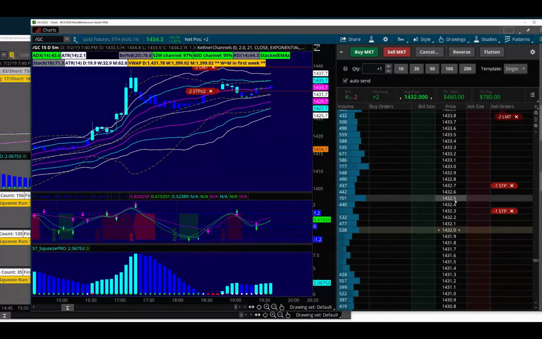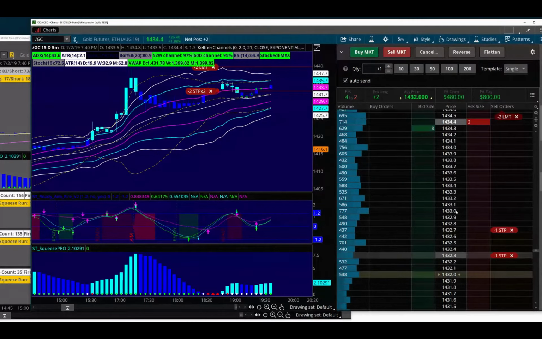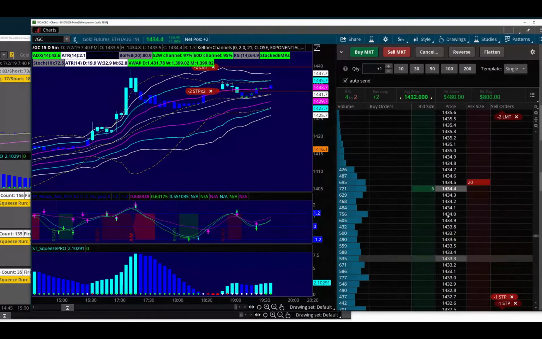Now, what's nice about this is on a 5-minute chart, and thank you, gold, for cooperating on this and firing off a squeeze right when we started. You do the same thing on a daily chart, but obviously you don't have to do it as fast, okay? But the whole point here is risk management.